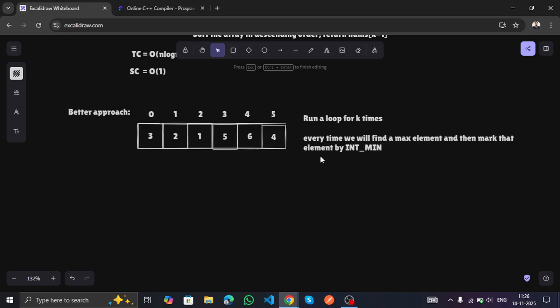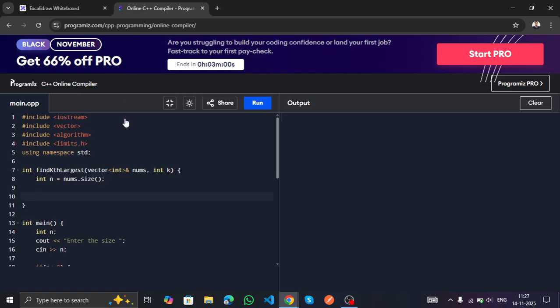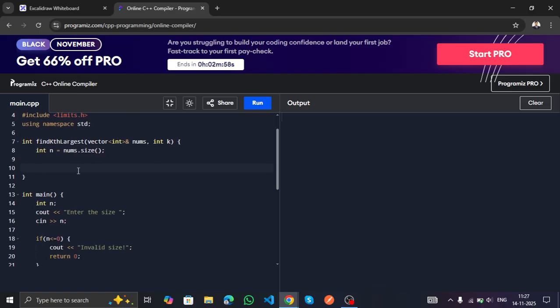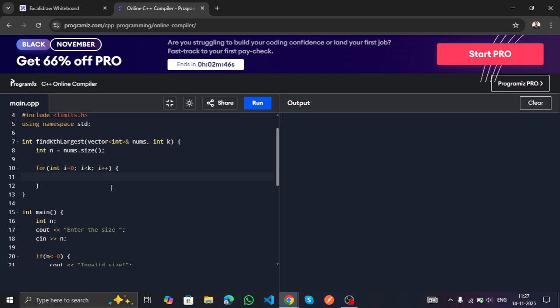So this is how we are going to make this particular approach, and let's try to code this thing, and then we will come up with what complexity it is taking. So here we are going to run a loop for k times. So i equal to 0, i less than k, i plus plus. This loop is running for k times, and every time I will be finding the maximum. So I will have to maintain a maximum variable.